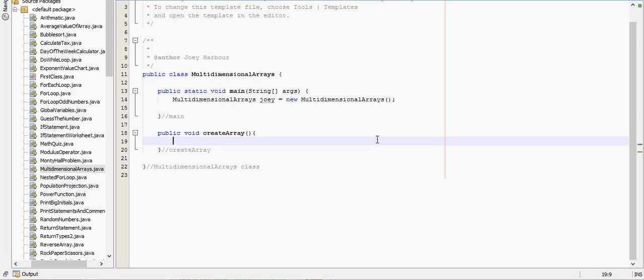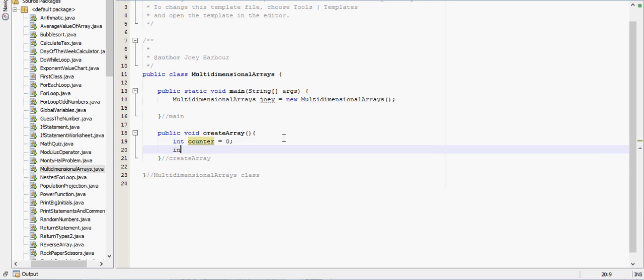In this video, we're going to go over multi-dimensional arrays. More specifically, we're going to do two-dimensional arrays. So I already have most of this set up to where I can actually start writing the code. I'm going to create a counter, and this counter is just going to keep track of what number is in what place in the array, or, well, you'll see what it's for in a minute.